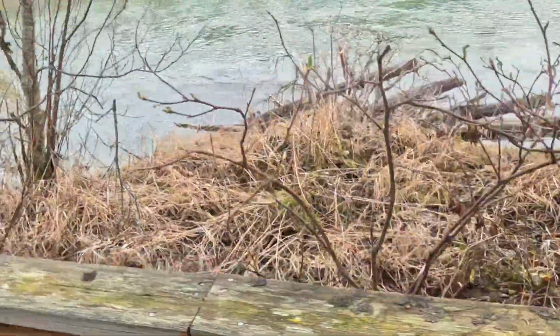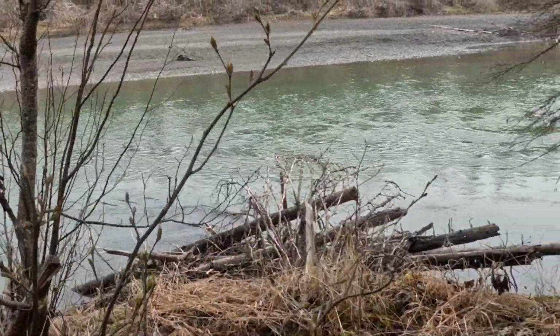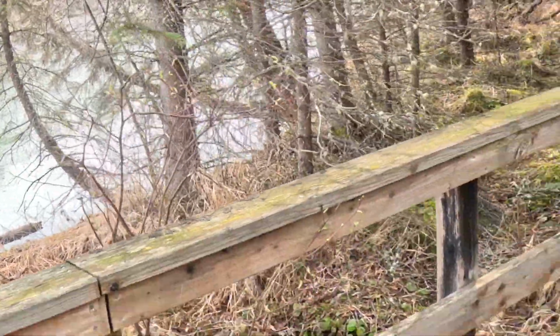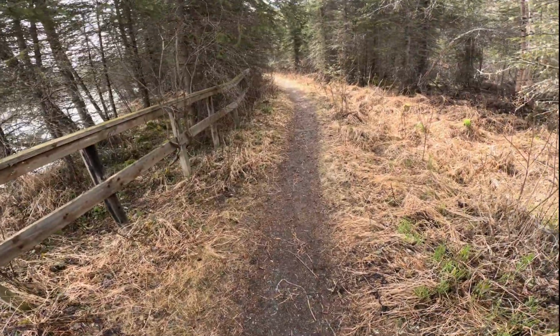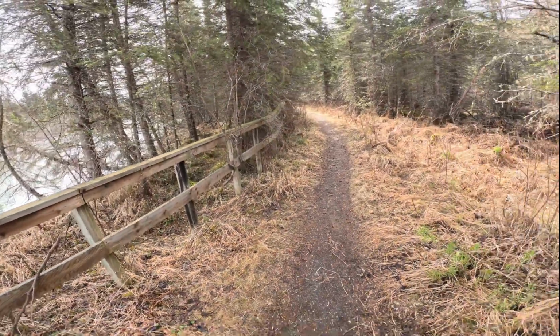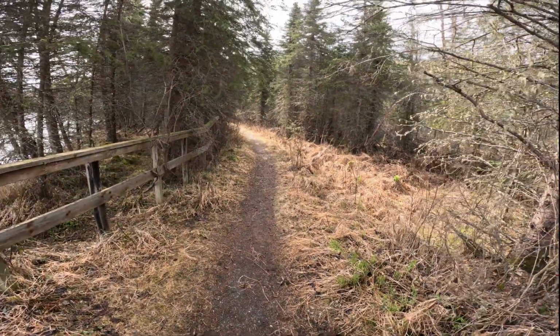So we're out here at the trail, just getting on the trail. So you can see the Eagle River, and we're just gonna follow it down. We're gonna follow this trail and keep our eyes off the path to see if we see anything cool. But then we're gonna head out to that destination that I have marked out on Onyx Maps.